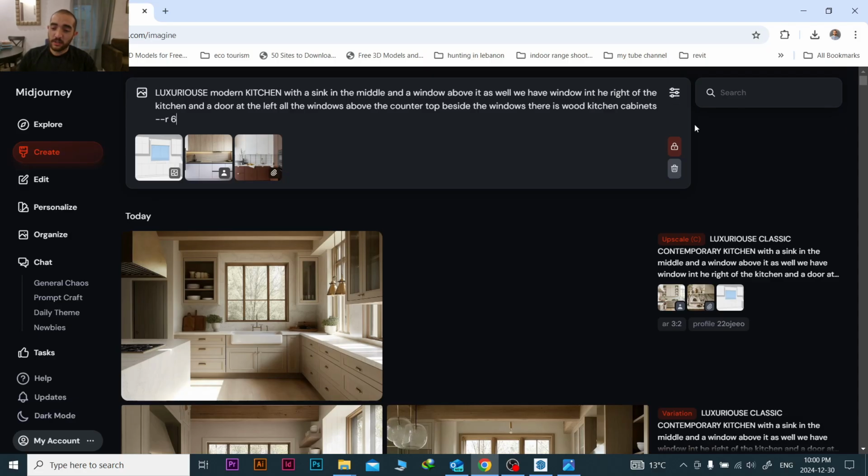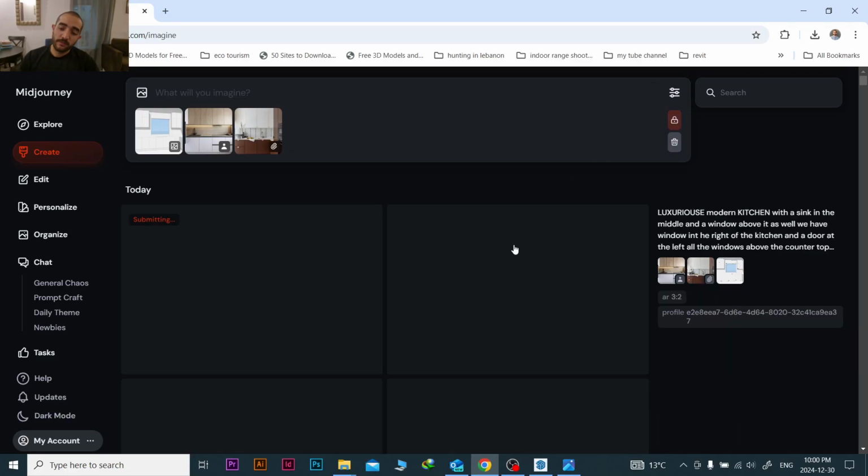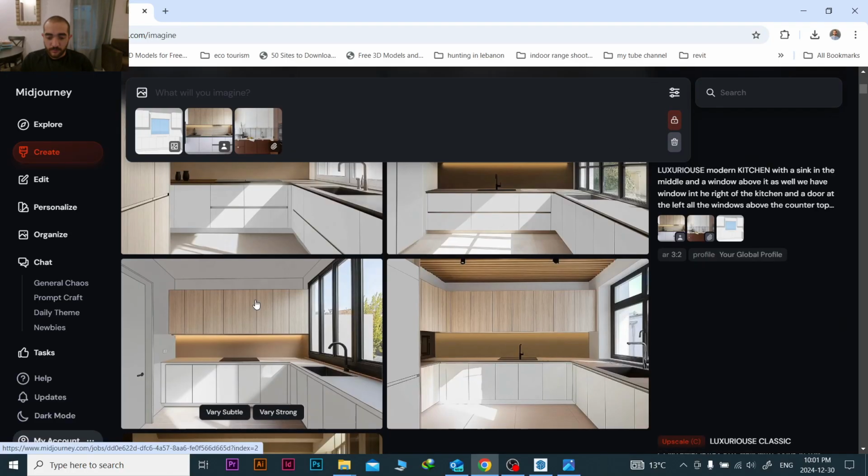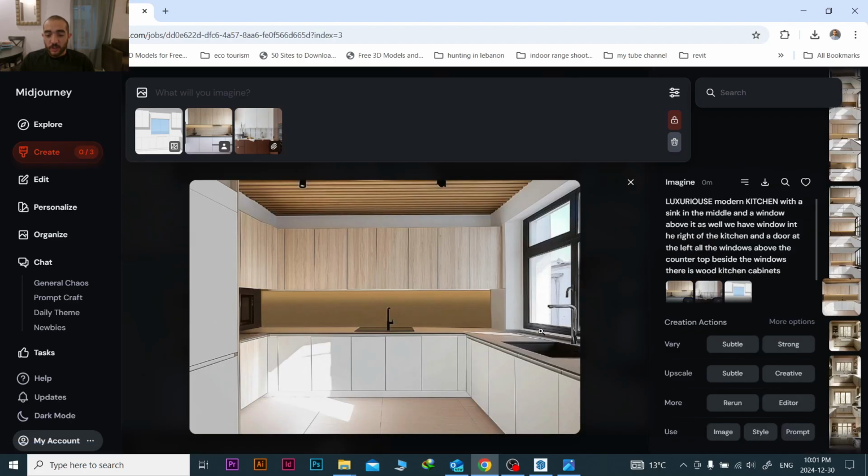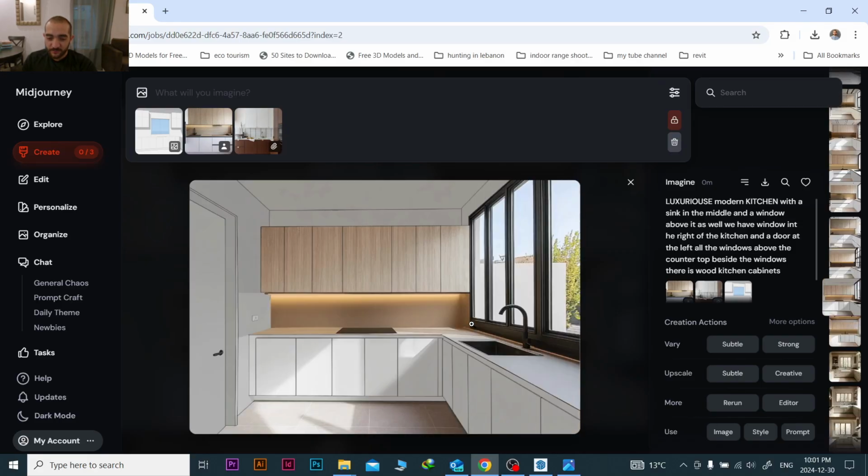I will give it a try to see what we will get. So guys, you see, it's a huge, vast change from classic to modern.